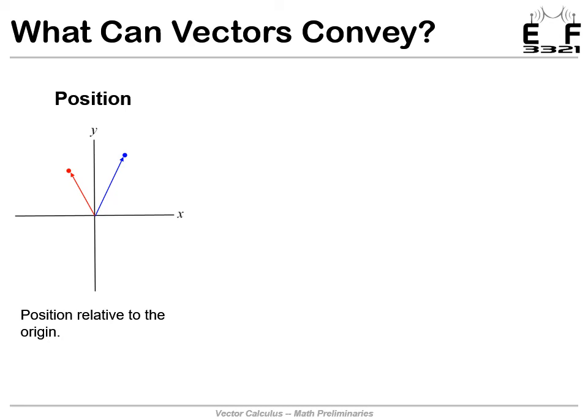So what can vectors convey? One thing they can convey is position. When they're conveying position, this is almost always done relative to the origin of your coordinate system. So we'll call the origin 0, 0, 0 for x, y, z. And so if we have a vector, it is pointing from the origin to the point that we're actually talking about. In this class, very often we'll use lowercase r with a little arrow over top of it, meaning vector position.